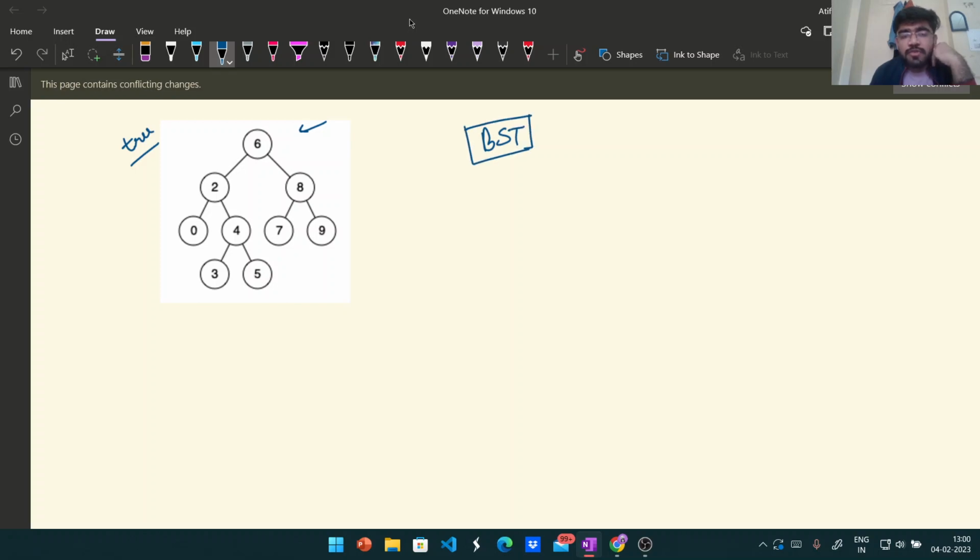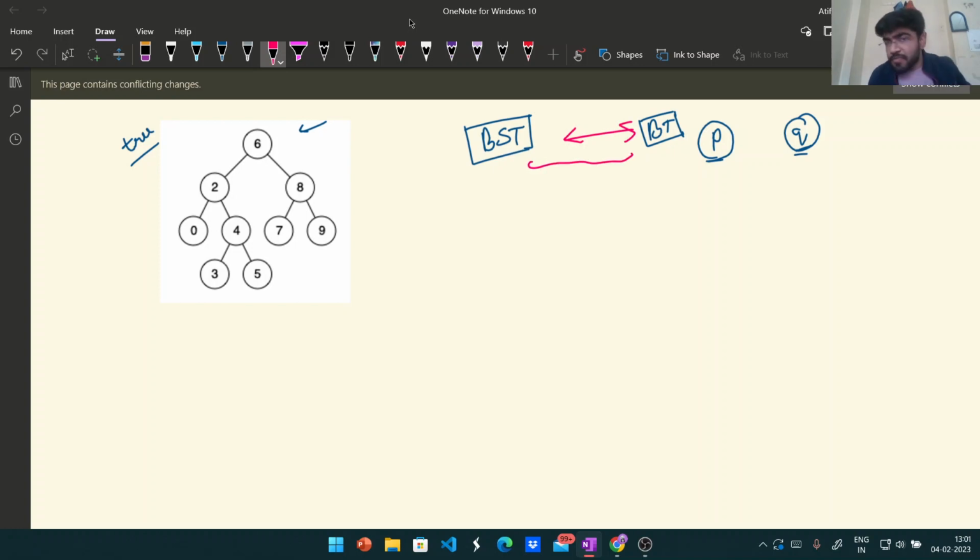We had solved previously the problem of binary tree, wherein we used the approach that, suppose we need to find p and q. We have been given two values p and q, and we need to find the lowest common ancestor of p and q in a binary tree. Please note that the approach that we have used in binary tree will also be applicable in BST. If you logically see why the code would run, it will be very clear to you.